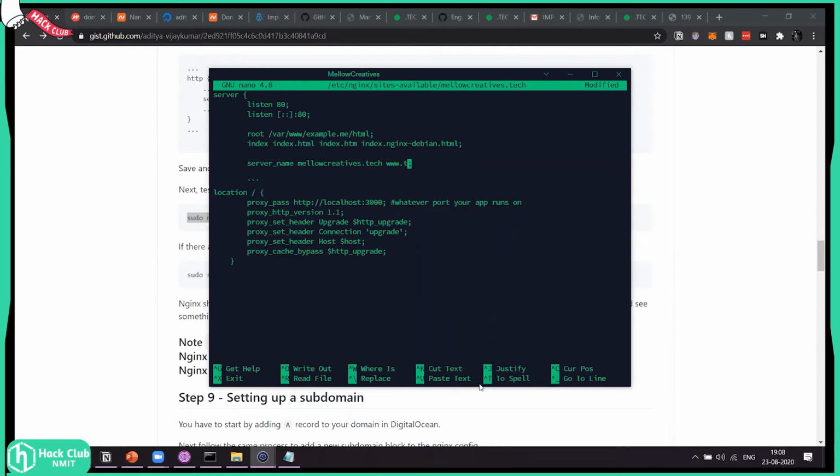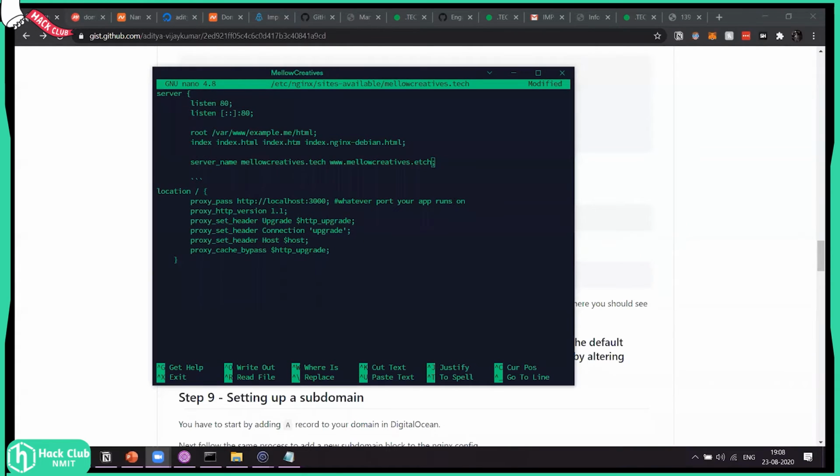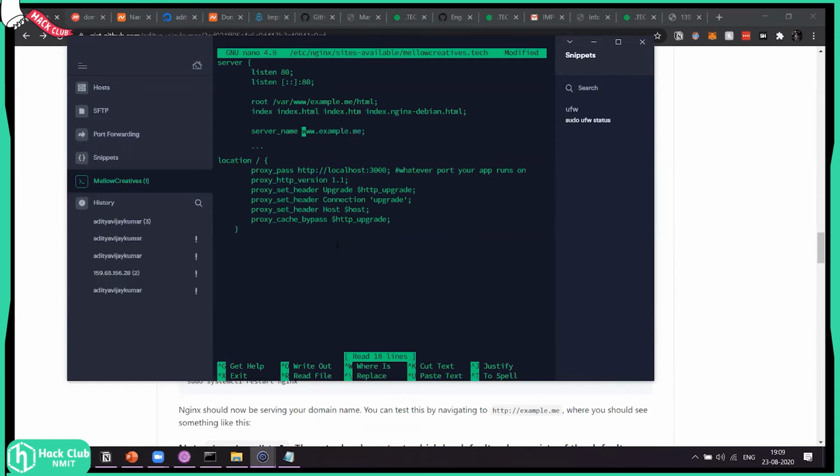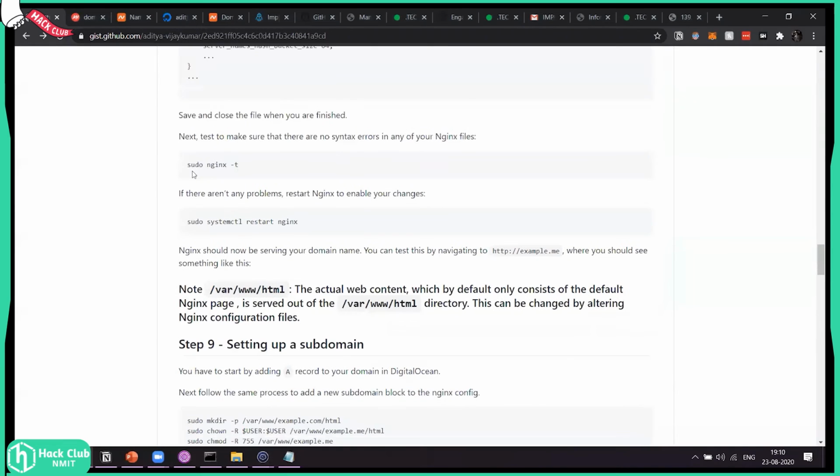Now you can choose to skip the www config, but I'm just adding it in any case. I'm not quite sure why my Termius is hanging up. Now let's check if the configuration is working fine. Hopefully it is.